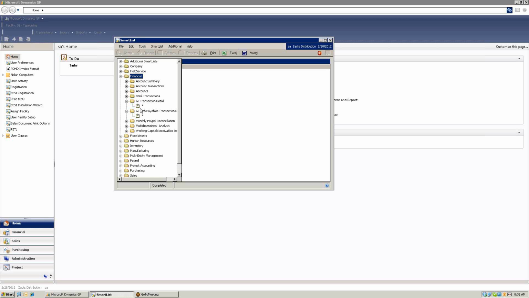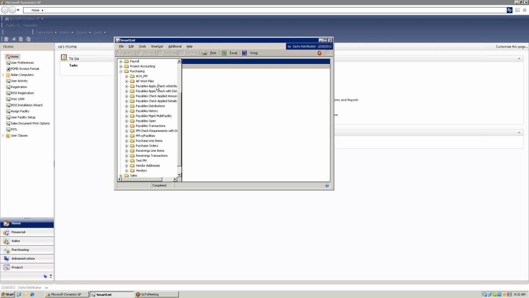But I think there's a lot out here that we played around with when we first knew Smartlist Builder that are kind of confusing. If I go up here to additional Smartlist, there's 3 different AP check requirements, AP check with distribution. I don't even know if they work or if they're correct. So we're going to start pulling some of that stuff out. Let's move on to purchasing. So there's a whole bunch in purchasing.